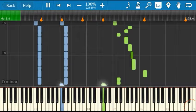Oh! Plus the bass is hidden, so we hear like the ting ting ting. That's actually the hidden bass. I don't want to keep it unhidden because it's going to be too hard. Can you guys even hear me? Hold on, let me turn it down a little bit.